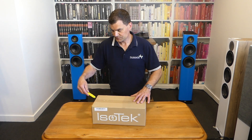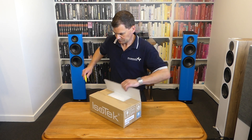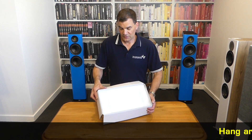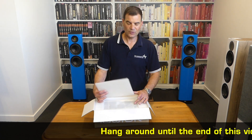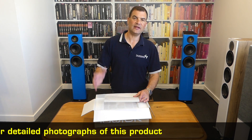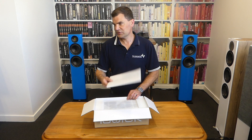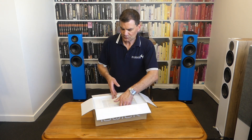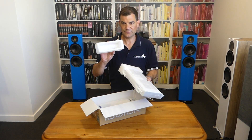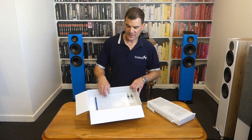Opening it is really easy — a simple nick with a craft knife and we're in. The power board is relatively large, so the packaging needs to support it appropriately. Build quality-wise it doesn't really need a lot of protection, but you don't want something to knock it and end up with your new product scratched in transit. There's some closed cell foam on top, and the product itself is easy enough to lift out, held in place with a couple of corners of closed cell foam cut perfectly to support it.